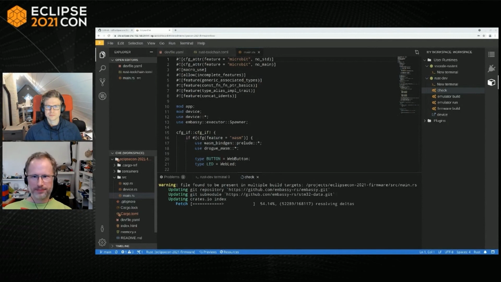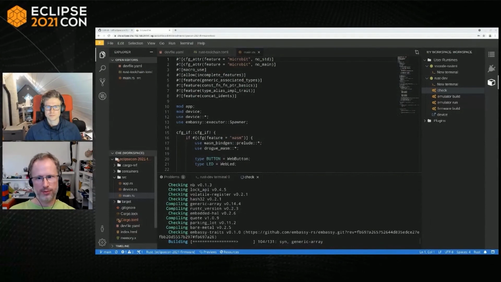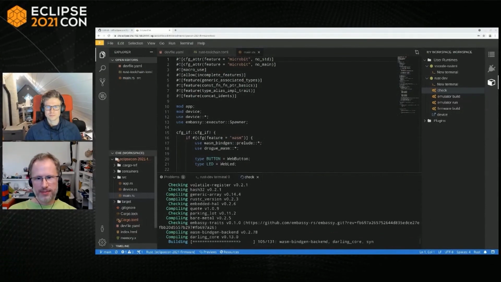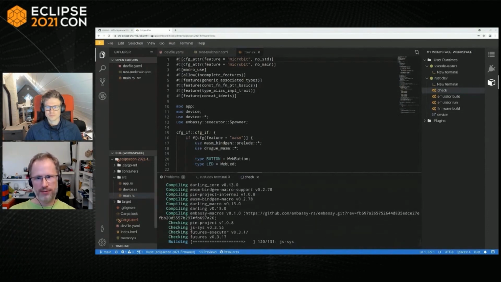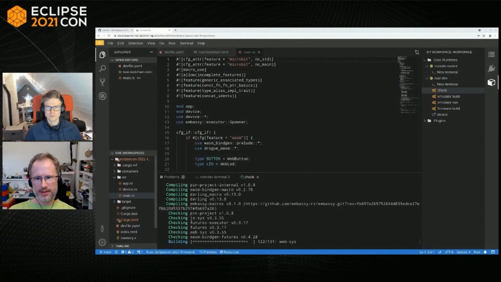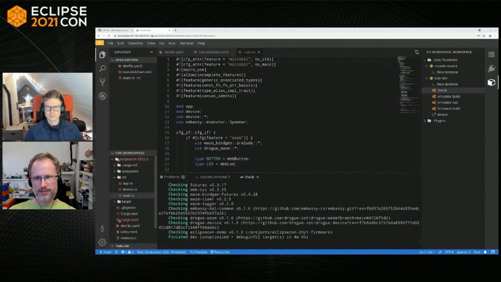So here we go. It's still downloading a few extras. By the way, this is pulling partly from Crates.io, which is the central repository, and from GitHub. So that's perfectly fine to have that in a local Git repository if you want to do that. So you see it's building, checking, but it's not doing a full compilation. It's only checking to verify everything is okay. And everything's fine.